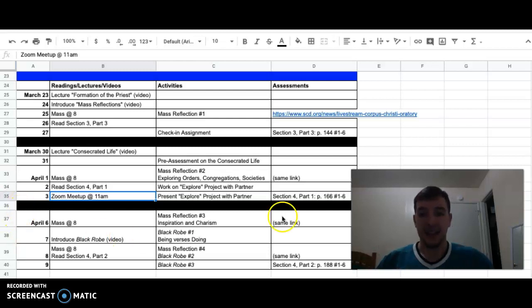And then lastly for this week, you do have a part review on page 166, 1 through 6 that's due to me. All right. That's about it for me this week. Make sure that you are reaching out to me if you have any technical difficulties. Make sure that Friday's a pretty big day, so make sure that you have access to the internet at 11 o'clock on Friday. All right, plenty of heads up here. So make sure you plan it out because the presentation is going to be a part of your grade too. So make sure you're there.